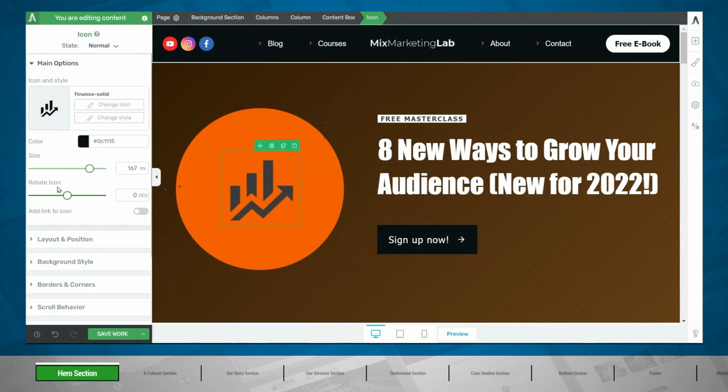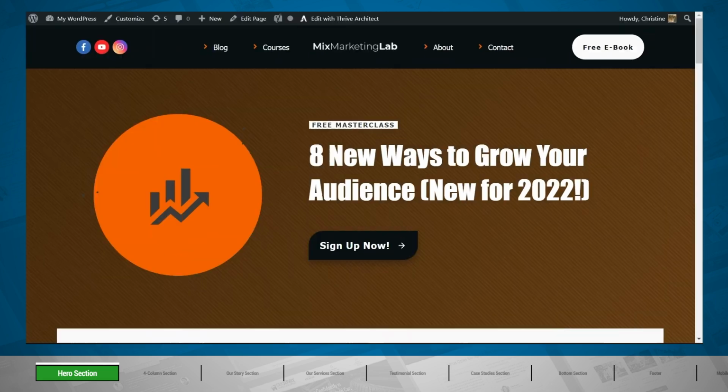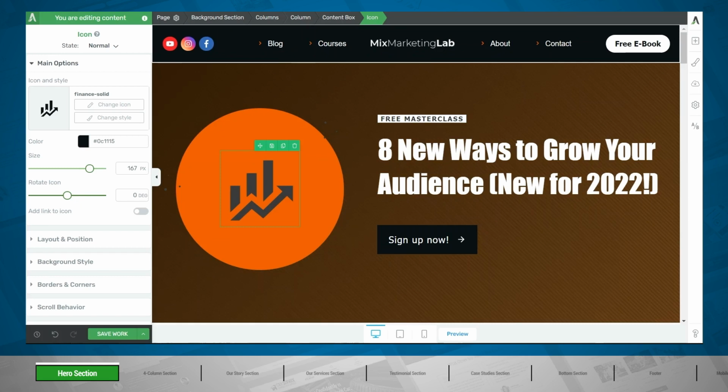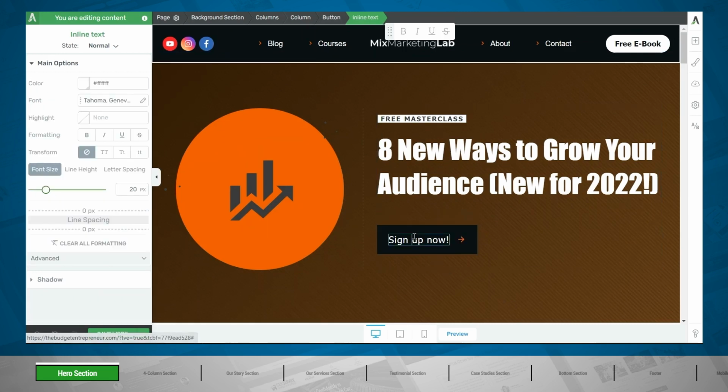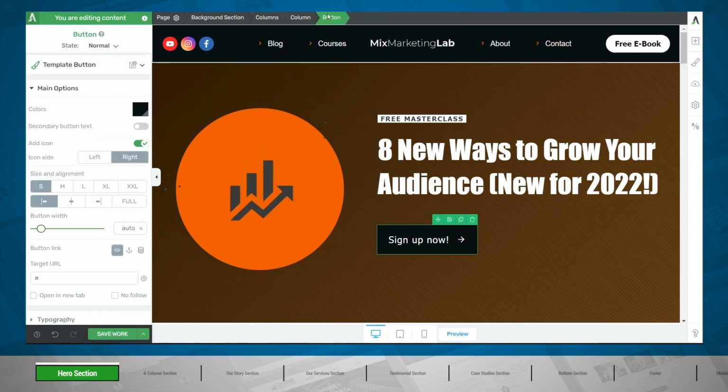Now the last thing that I would like to do in this section is customize this button. So let's take a look at the example again. And you can see that I've created sort of a leaf shape and also added a drop shadow. So let's go ahead and do that. So let's click on the button, make sure that button is highlighted in the breadcrumbs.